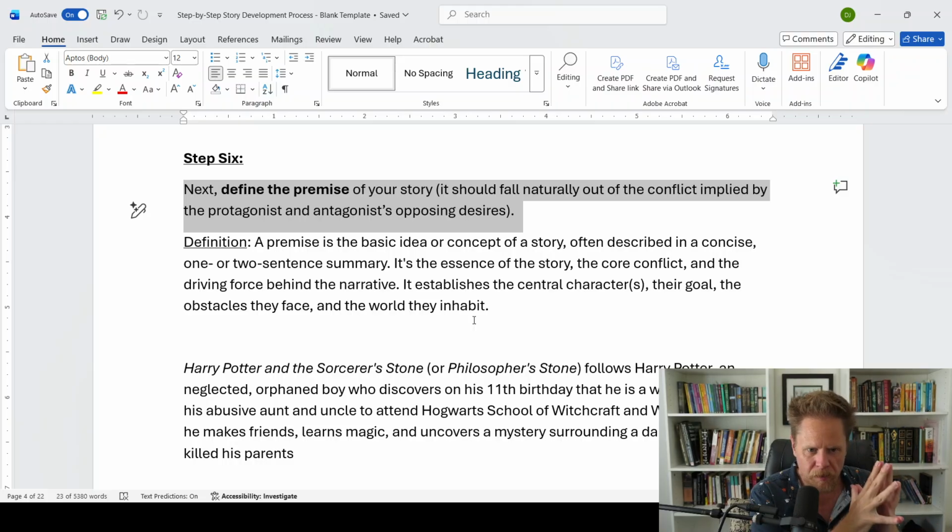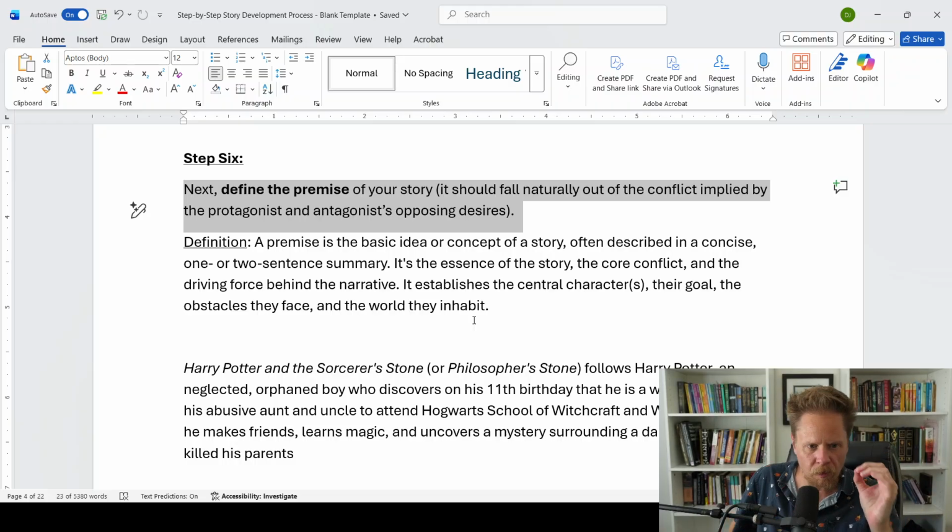Because when you write your premise, once you have your premise, you're getting there. Like, you're dialed in. You know what your story is going to be about, right? And if you've taken the time to do it right, making sure you have high stakes goals like we talked about in the second or third video, making sure that you have antagonistic forces, making sure your hero is relatable and sympathetic, then this story has legs, right? This can be a good book because you're going through this process, right?